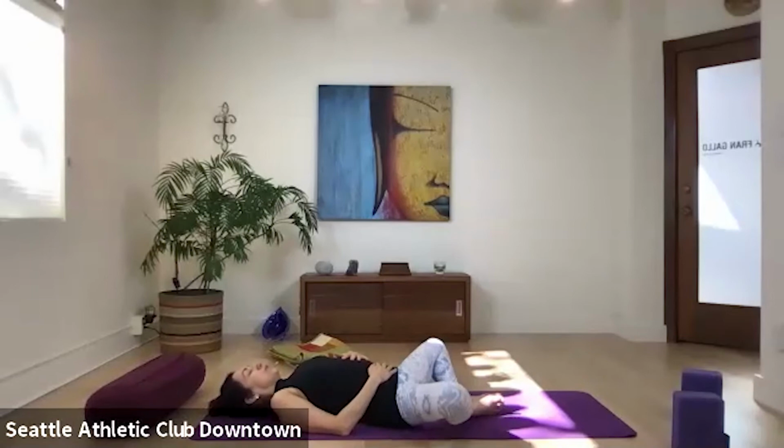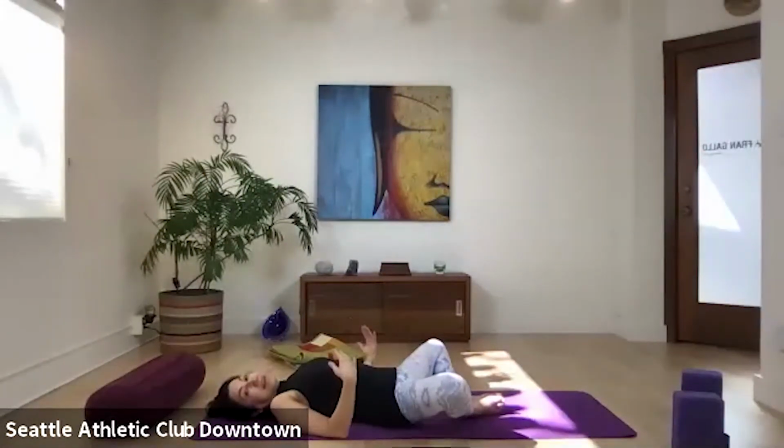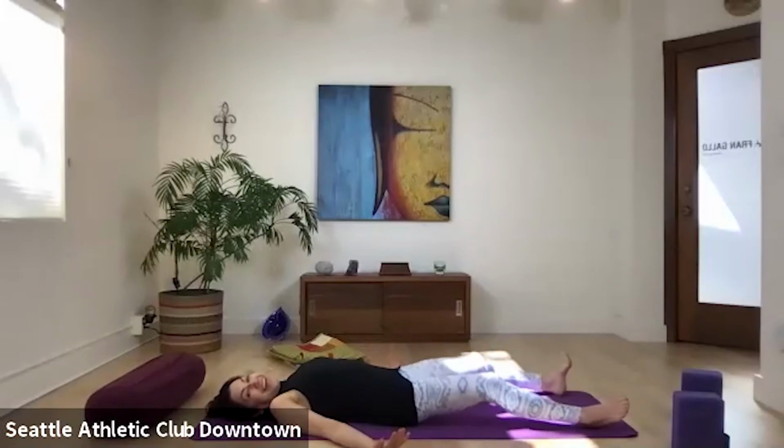Full yogic breathing. Full yogic breathing means that you breathe both into the belly and into the rib cage. Sometimes they say simultaneous, sometimes one leads the way. And then you're going to extend your legs.